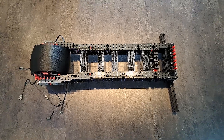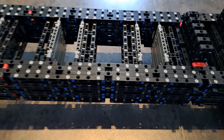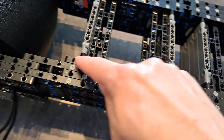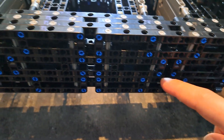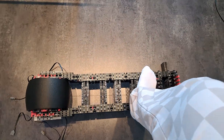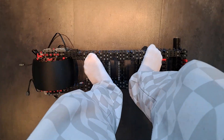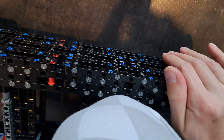Here is the reinforced and shortened frame. What I did was basically add another layer here and also add more layers in the middle. So now it's much stronger. If I put one foot here and another here, it holds. It is very strong. It still bends a bit of course — it's still plastic — but it's much better than before.